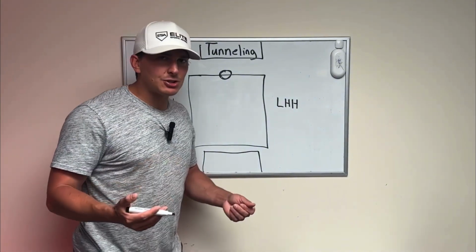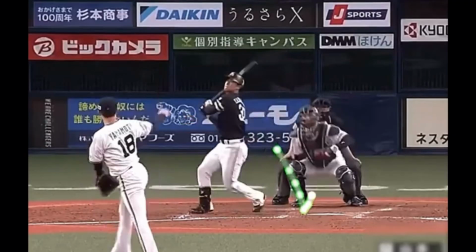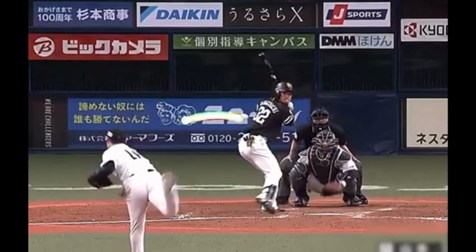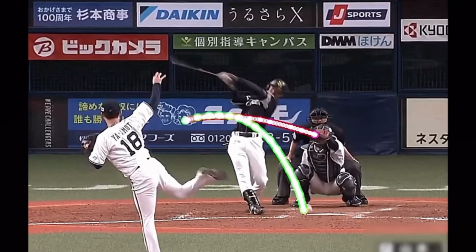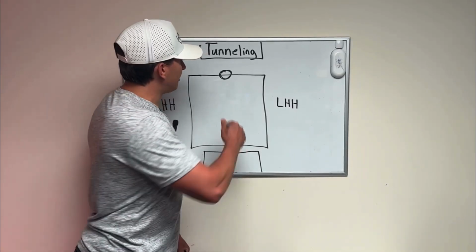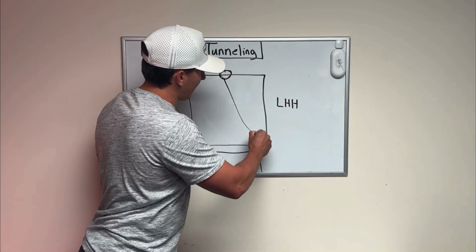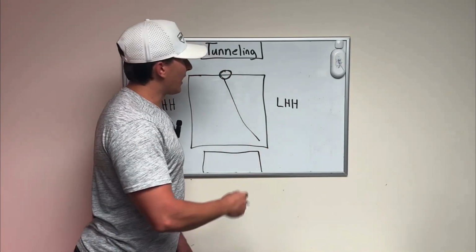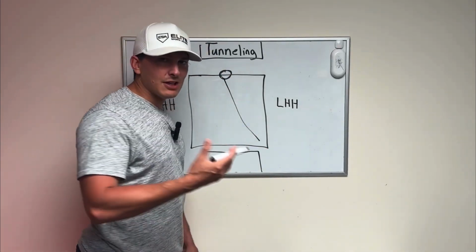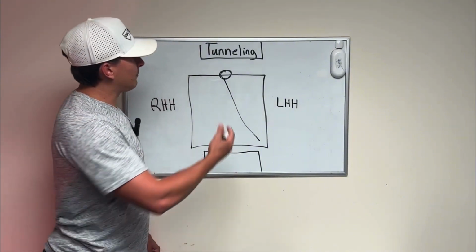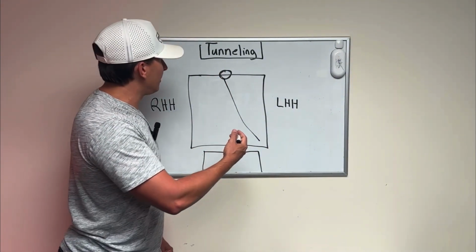A great pitch to throw off of this fastball at the top of the zone is a curveball, a slider. Curveball really is the best because you can start it here and it's going to break down towards the bottom of the zone. Got to be careful with the slider because it's going to have less movement, and so you don't want to throw it at the top of the zone necessarily.